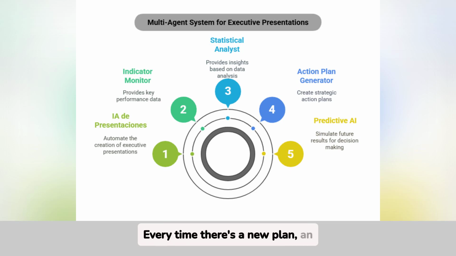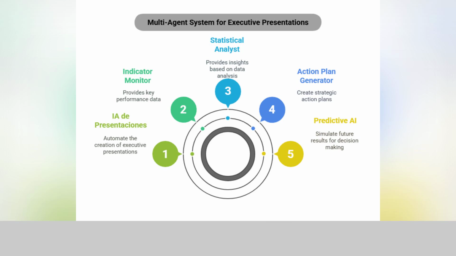Every time there's a new plan, an implementation, an important result, or a decision, this AI kicks in and generates a ready-to-use executive presentation with all the necessary elements, such as context introduction, situation analysis, objectives, and KPIs, current results, recommendations, next steps, all in a clear, professional, and visual format.